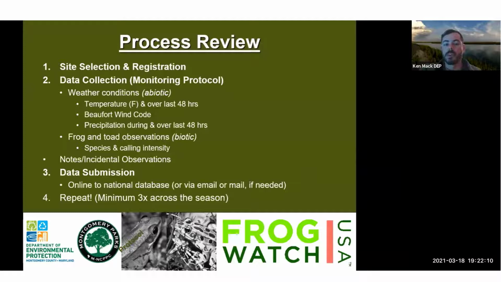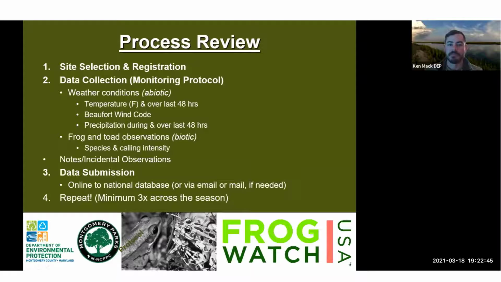We can provide a data sheet for you to fill out in the field, and then you can enter it online, or we may even be able to help you enter it online. And then at the end, we want you to do it at least 3 times this year. That's a really, really low level ask. That's kind of the baseline. And that would be sometime early in the spring, like right now, a little later in the spring, beginning of summer. So end of May, beginning of June, and then a little bit later in the year. So end of July, beginning of August. That's an absolute minimum. We think you guys can do a little bit more.